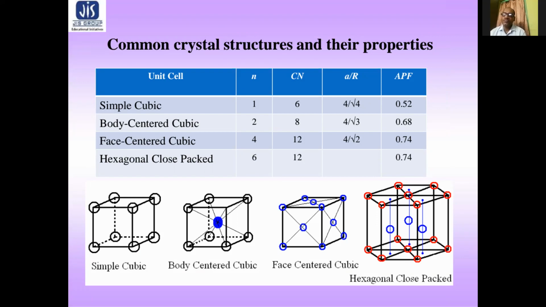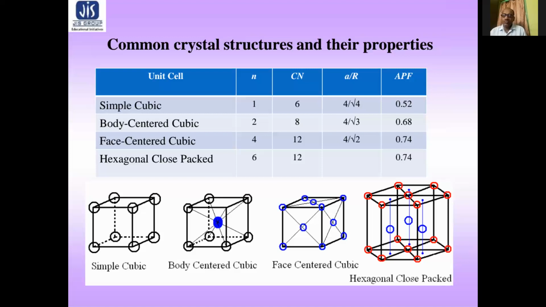This part will be broadly discussed in the next session. But in today's session, we need to know the most common types of structure, how they look, and what is inside them. Although the simple cubic structure is not generally found in metals, to understand body-centered, face-centered, and hexagonal close packed, we first need to understand the simple cubic structure.